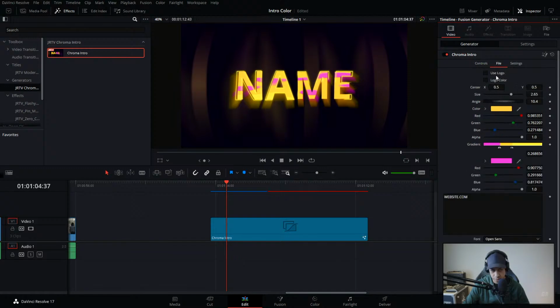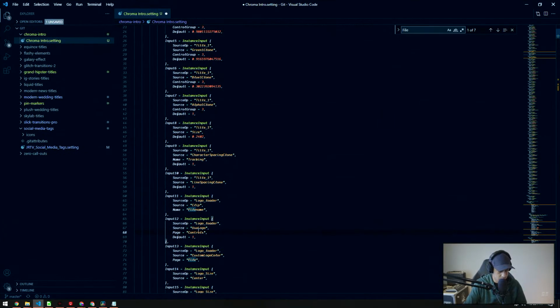So why are these on file? File. Page. Page. So we're going to change this to controls. All right, so I'm just changing the page to controls.